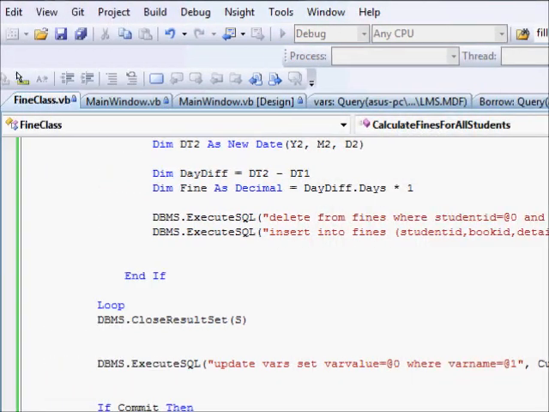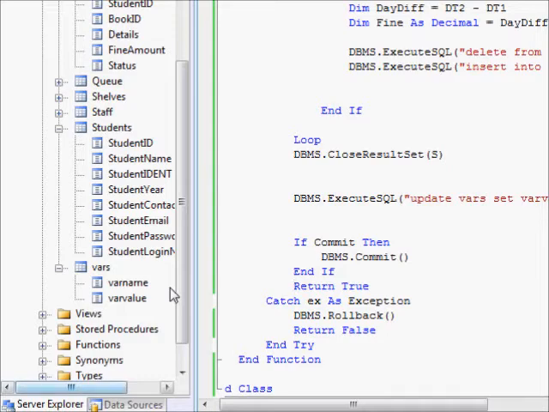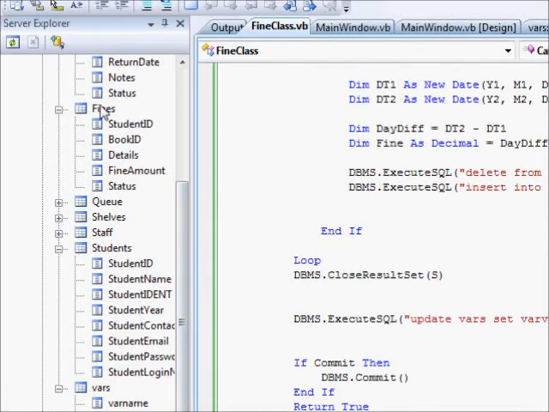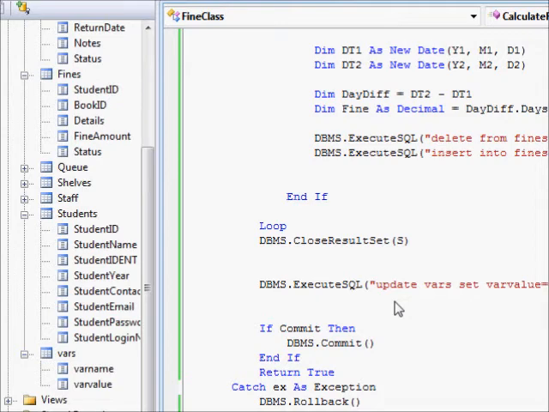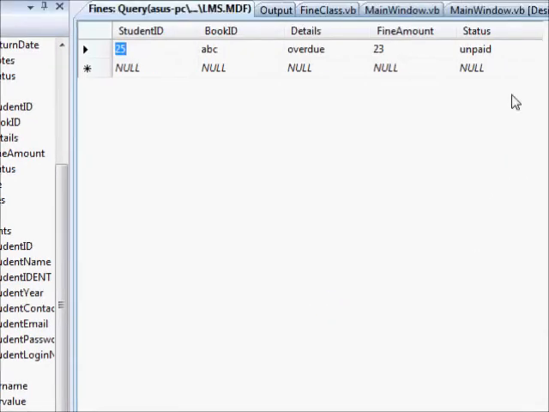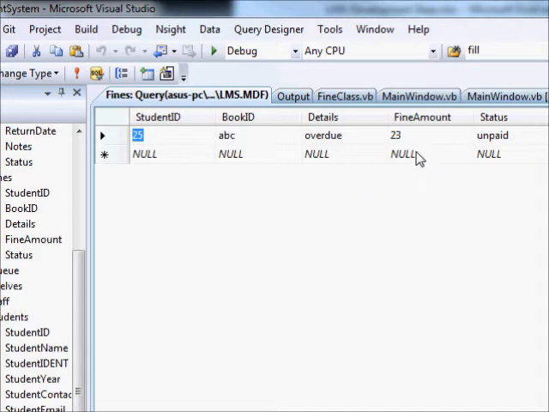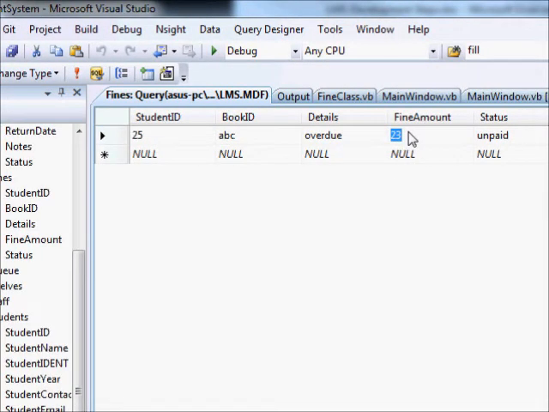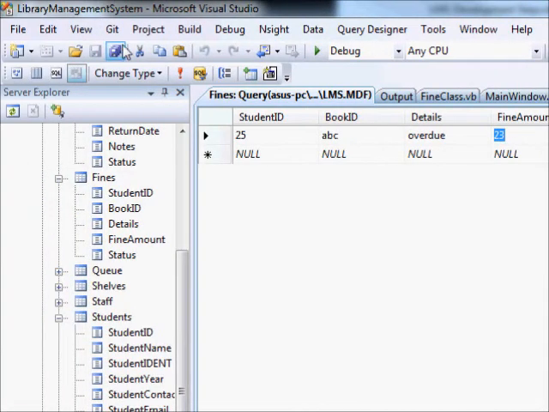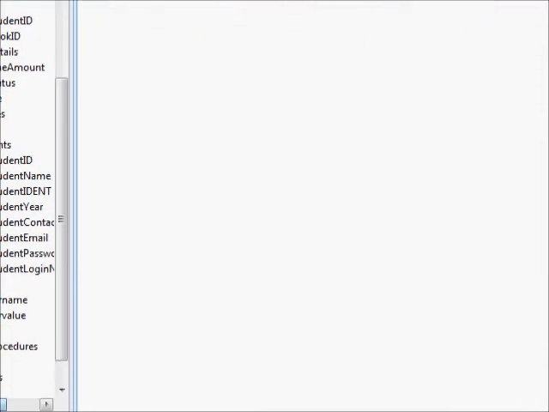So the fines now are being calculated correctly, I think. And if we show ourselves the table, you can see, check this out. So we have the student with ID 25. He is supposed to pay a fine of 23 and the status is unpaid. Okay, so now this is about calculating fines. Let's go here.